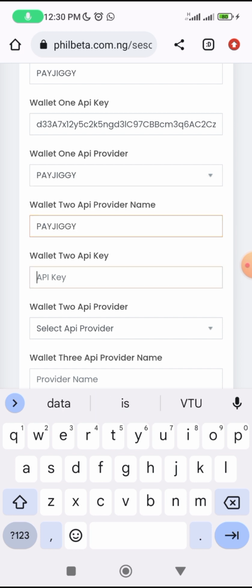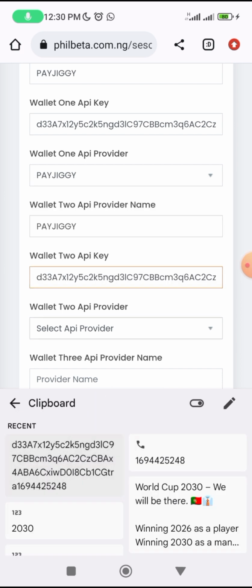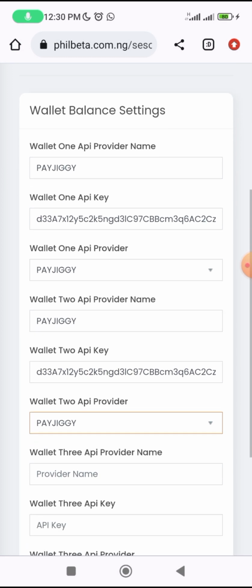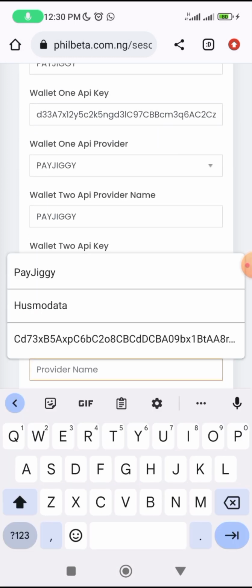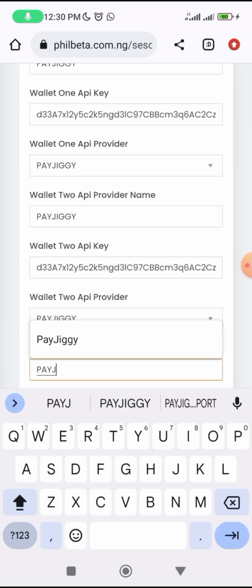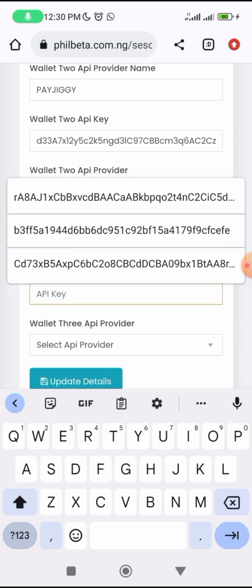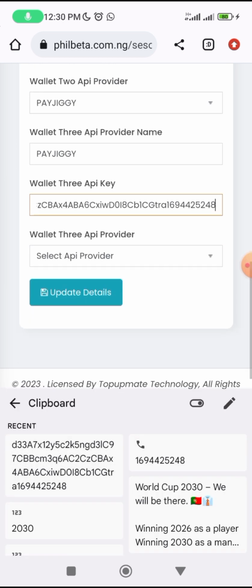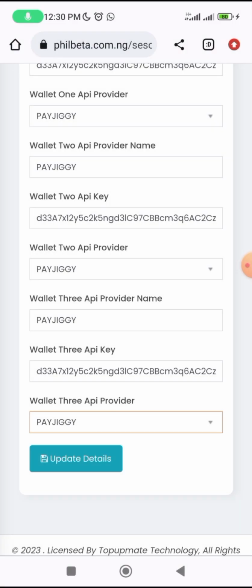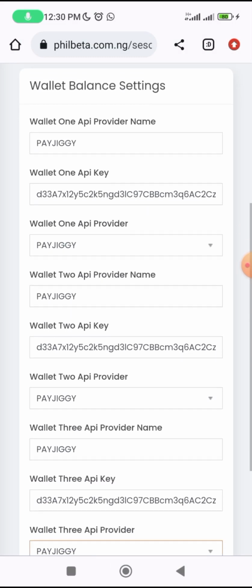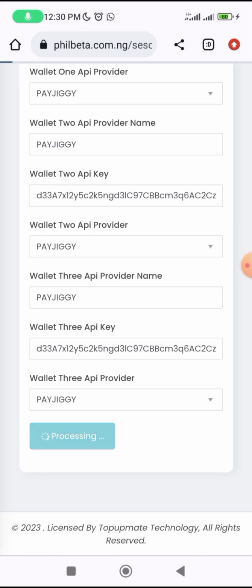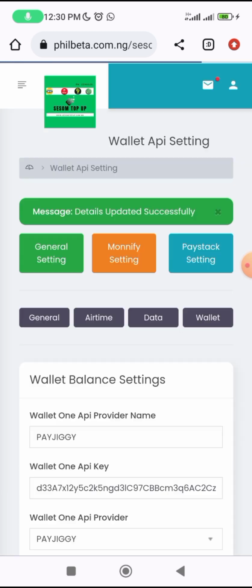Then you come to this one now, enter your API key, then you select your provider. I think we are good to go here. Okay, now everything is set.